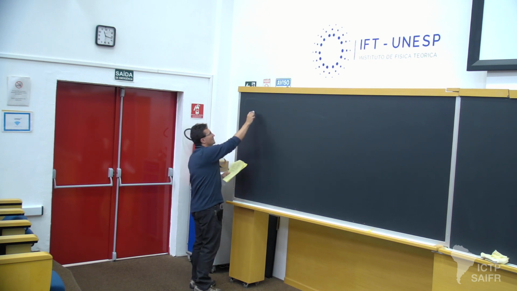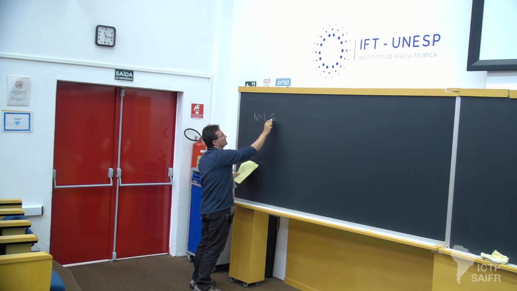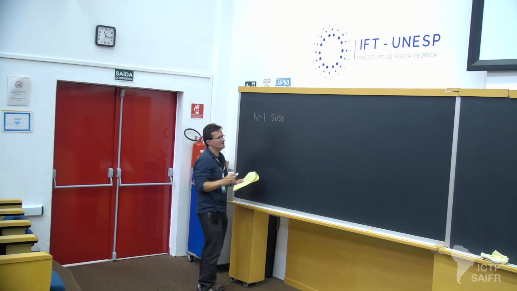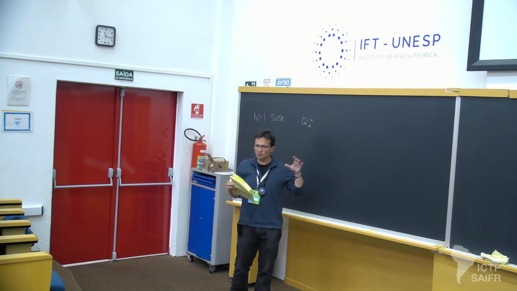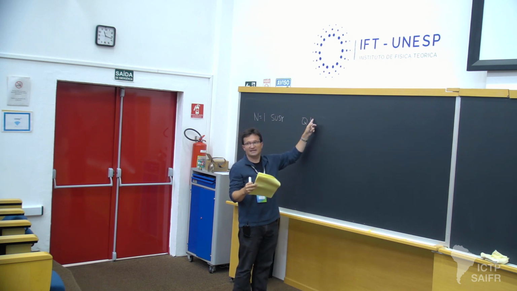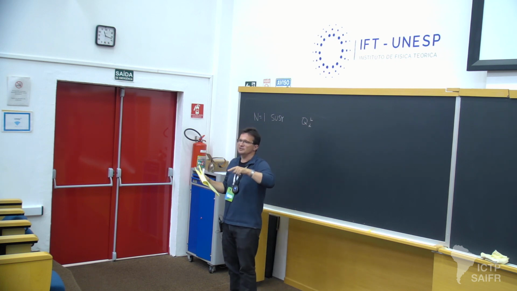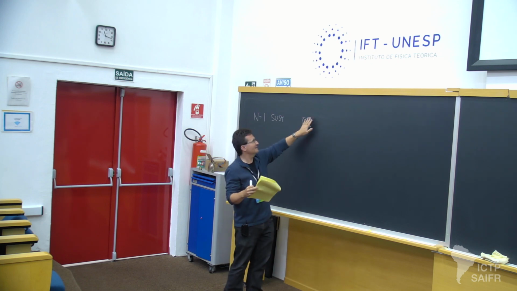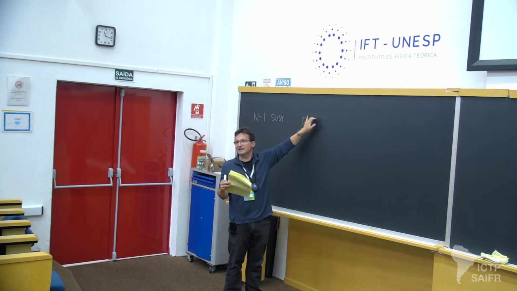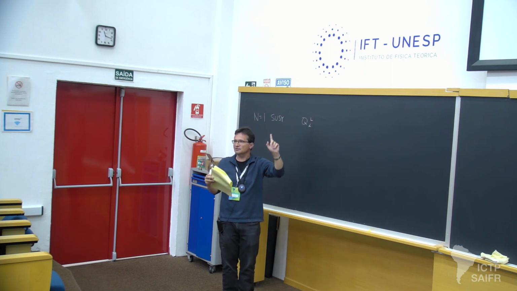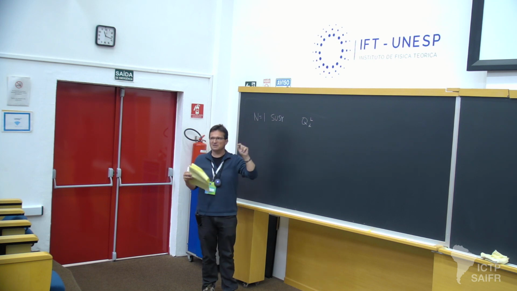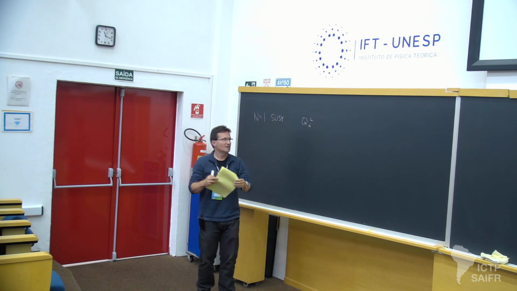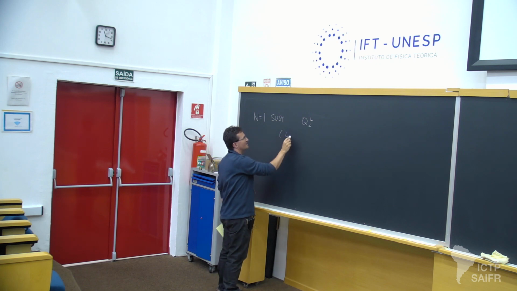And I will be focusing on what is called N equals 1 SUSY. What does N equals 1 mean? You remember yesterday I told you that there are the supercharges. There is the spinor index that tells you that the supercharge is a two-component spinor. And then there's this other index that tells you how many supercharges there are. So N equals 1 means that there's only one kind of supercharge, with no additional index. Now, the string theorists would say that N equals 1 actually means 4 supercharges. So sometimes you will hear that this means 4 supercharges.